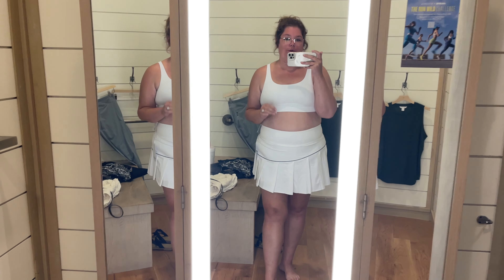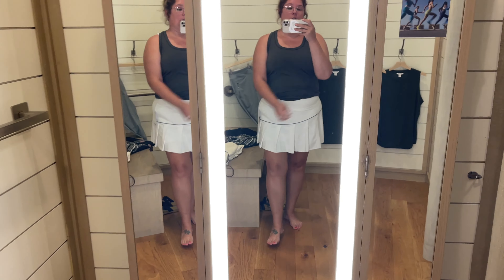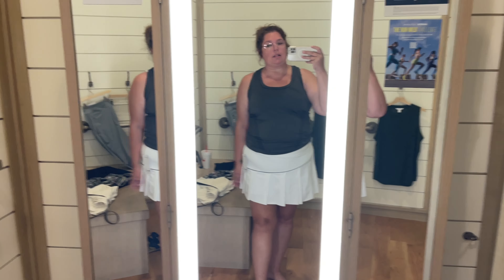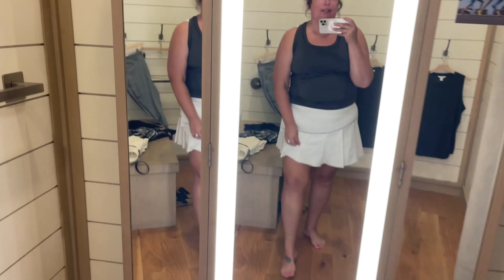I got the little jacket to go with this and it's so cute. They didn't have the jacket, I don't think, so I grabbed the top instead. This is still cute — it's a cute little top, it comes down a little bit further, kind of bunched up here. This is comfy. I bet this stuff is expensive. I didn't even look at the price. I just grabbed what I like. I thought it would be fun to try it and link it for you guys. Just imagine if you're going to Disney — this would be the perfect walking skirt because of the little shorts under it. It's almost like a moisture-wicking material. It's so cute. Okay, that's outfit one.